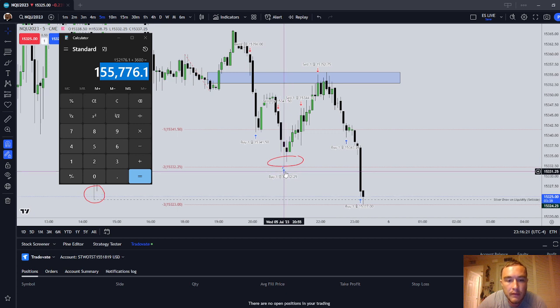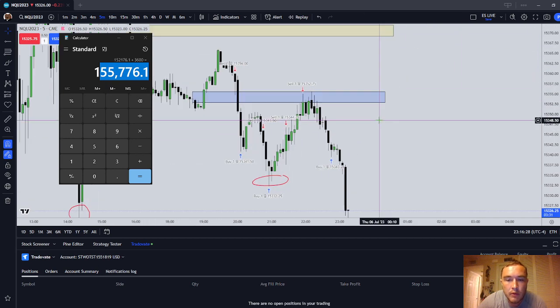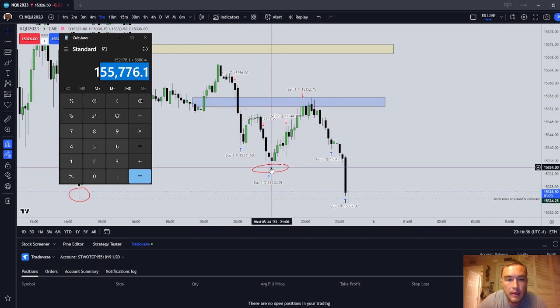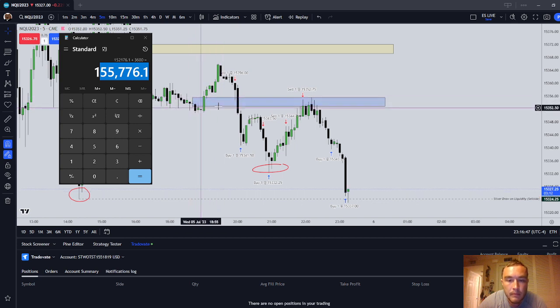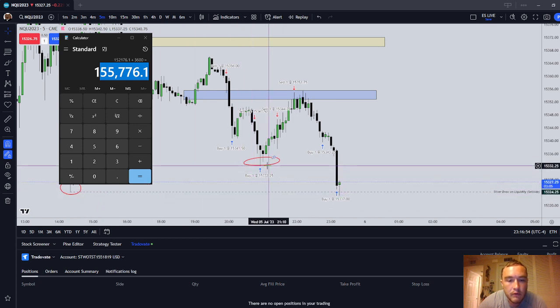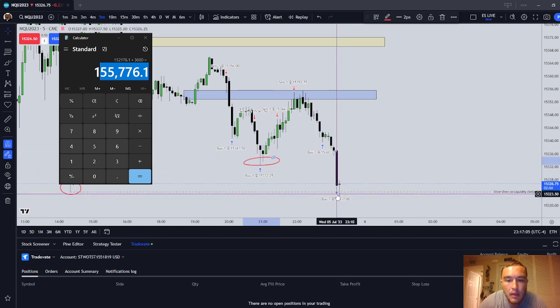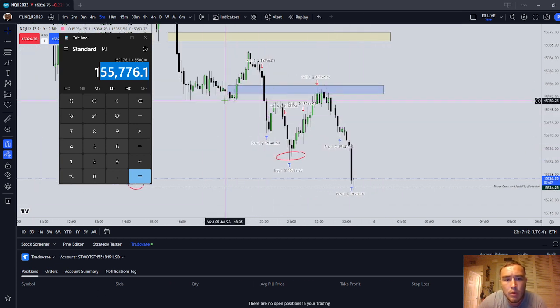You can see that I took off the contract here at the second standard deviation. Then as price was coming back up, another one of Michael's models is called the inverted fair value gap. We had a buy-side imbalance, sell-side inefficiency here, and price was coming back up. The second short was much closer to optimal as I realized price was probably going to respect this inverted fair value gap. As price came back down, I was looking for our New York PM low and our internal liquidity. First contract came off here and second contract came off here — I was a little bit impatient with the exit on the last trade, so we left some money on the table.